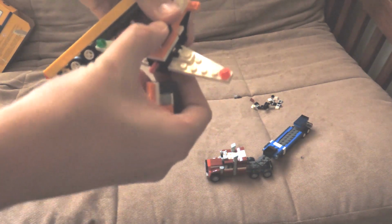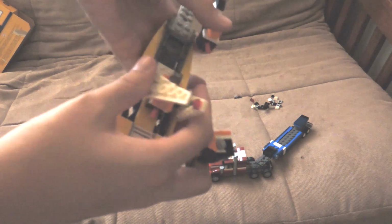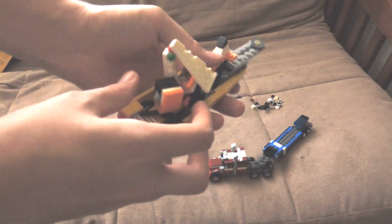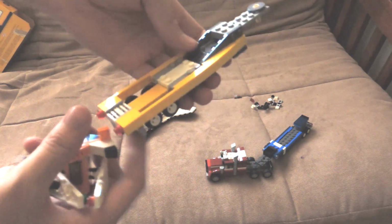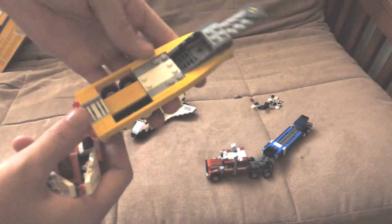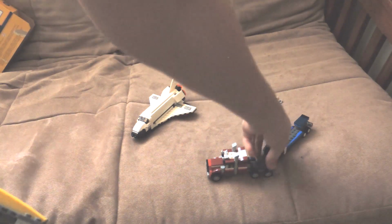Of course, these come apart into pieces, so you could store the different pieces that way, but that kind of defeats the whole point of the plane wings folding up, I suppose. I do like the design of the trailer. I think it's a pretty neat little thing, but it doesn't work with this plane that it came with, and that really bothers me.